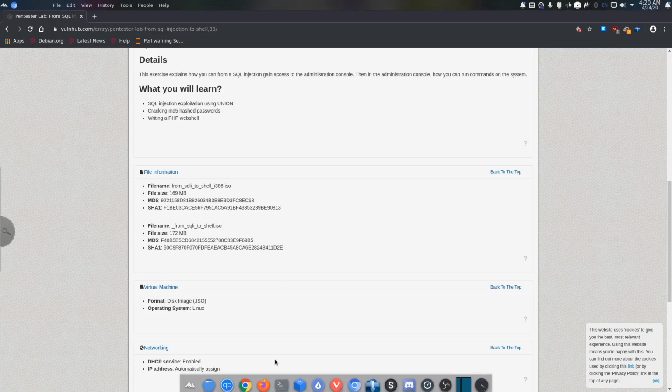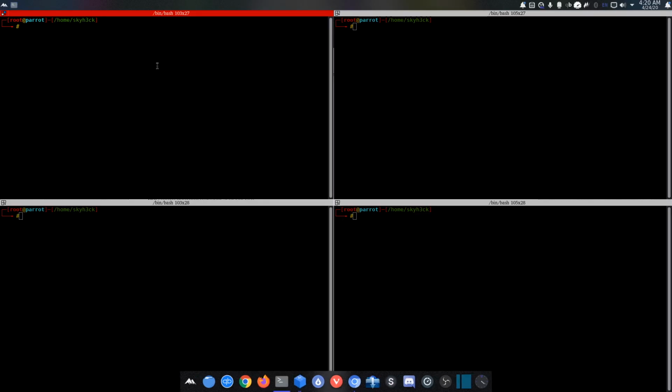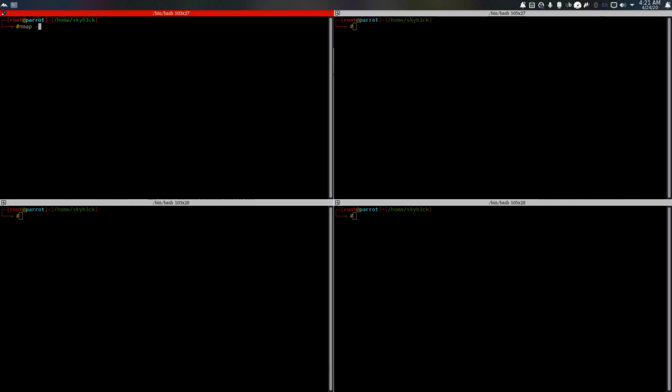If you've watched my previous videos, the first thing we do when we have found our target is run nmap. In this one, it's not that complex. We want everything, so the -p switch, and then I have the IP address, which is 192.168.0.5. We just want to start over with scanning the whole machine.